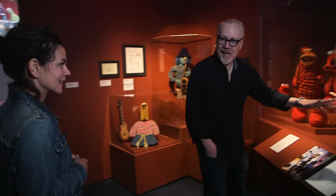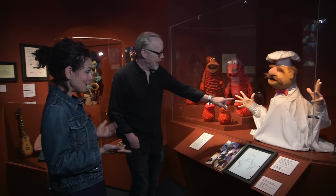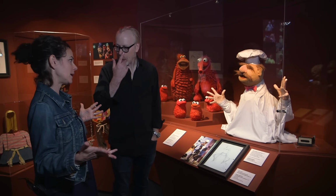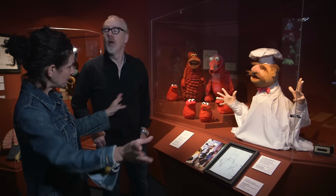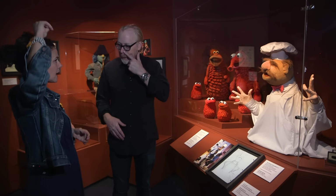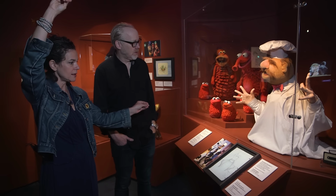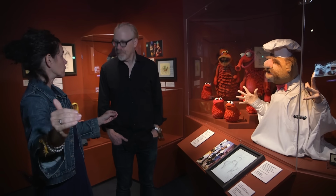Wow. Yeah. Wait, so I see one of my favorites, the Swedish chef, who had real hands. Well, yes, that's really interesting. So the Swedish chef had real hands. It was what is called a live hand puppet. Like Ralph is also a live hand puppet, right? And so it took 2 puppeteers. And Cookie Monster as well. Exactly. So the main puppeteer's right hand in the mouth, left hand in one of the hands, and then a second puppeteer doing the puppet's right hand.